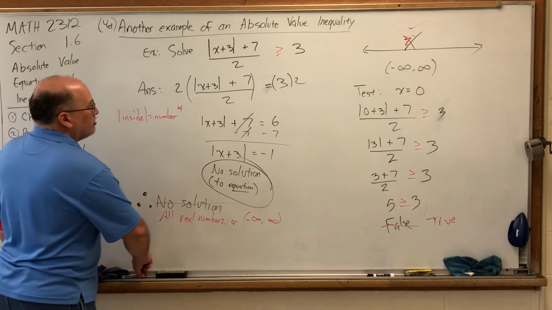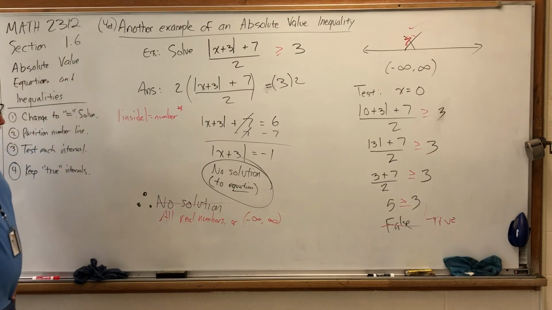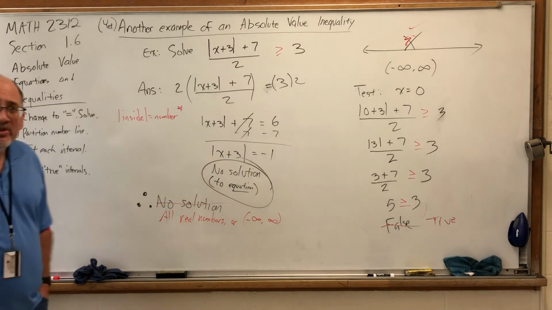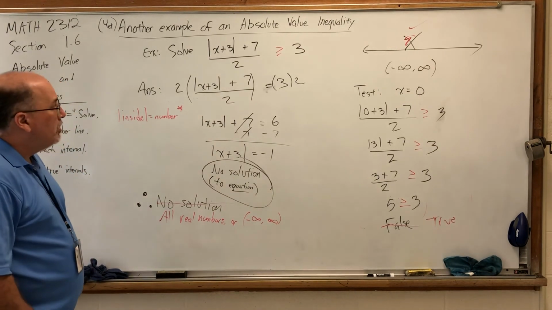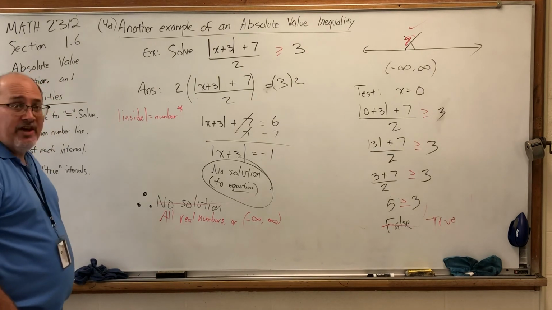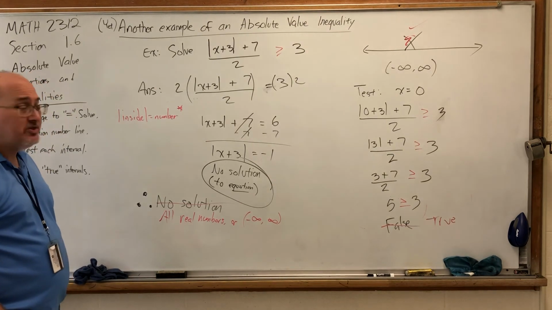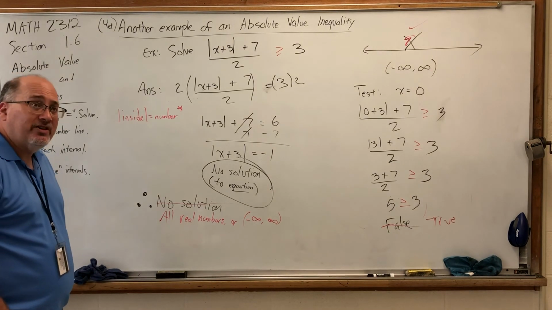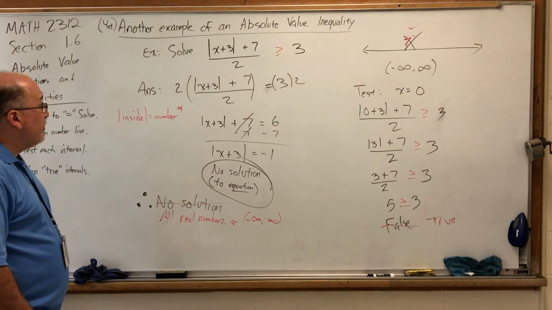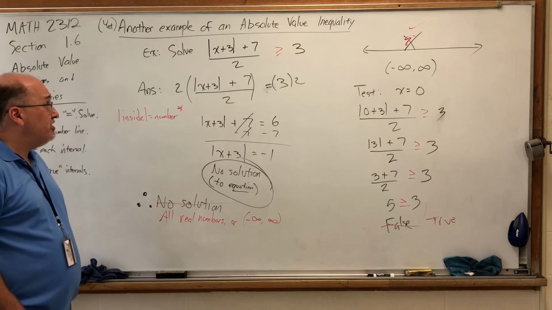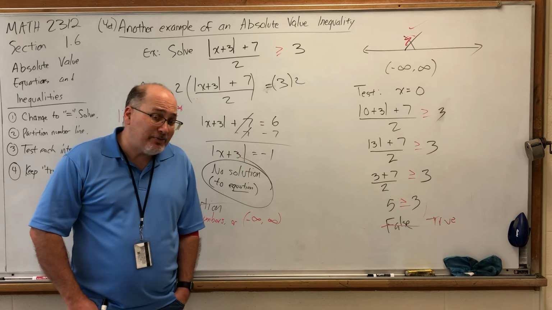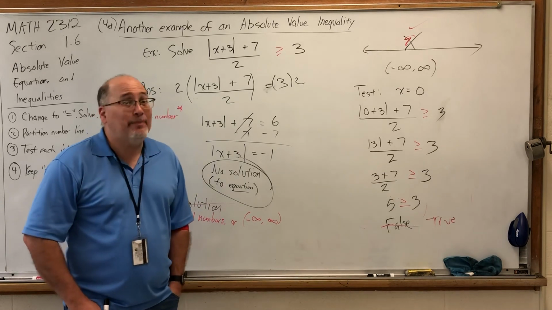Could we have spotted this sooner? Yes, had we used the alternate technique specific to this problem, which doesn't put the equal sign in, you just start attacking the problem as is. But like I said, I want to focus on a universal technique that always works. And I'm going to do one more example of how this technique is universal in the sense that it can be applied to other types of inequalities besides just absolute value.